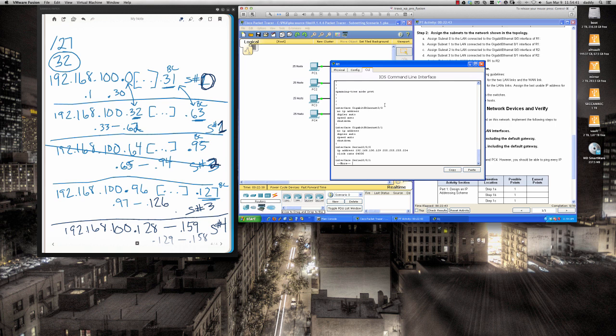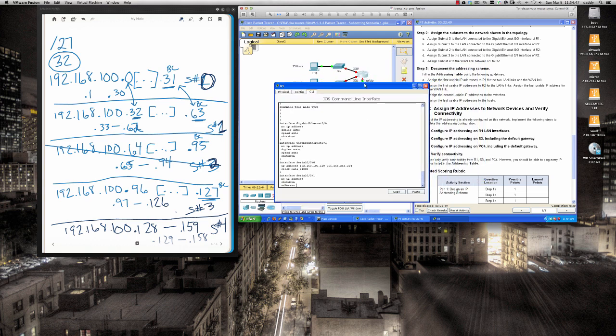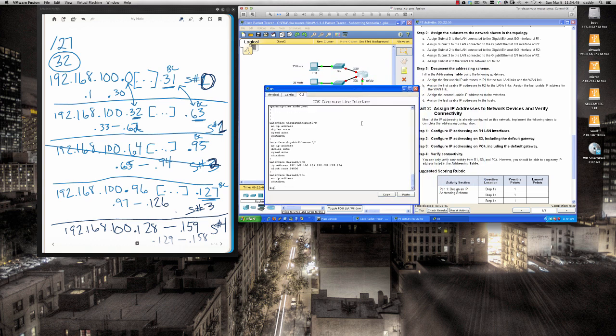You can see that the serial interface is configured, but gigabit Ethernet 0/0 and 0/1 are not. I could also do a show ip interface brief, and that's going to show me that gig 0/0 and 0/1 are in a down state. The only interface configured is serial 0/0/0, the one that runs between the two routers. So it looks like that may already be configured.